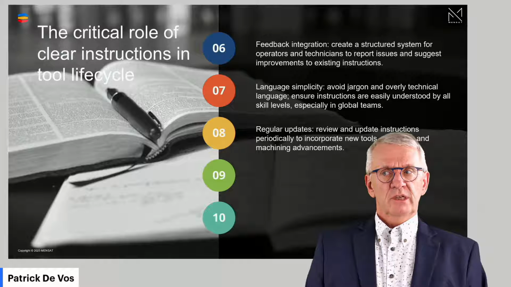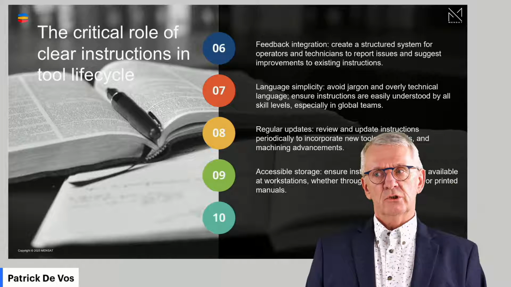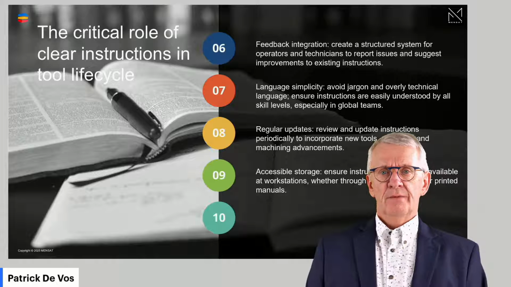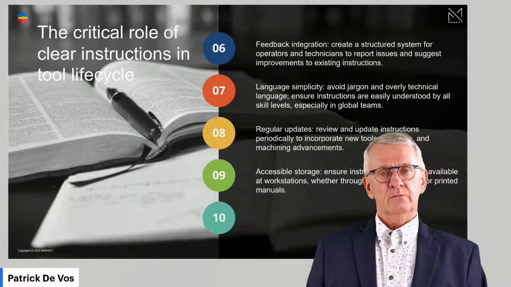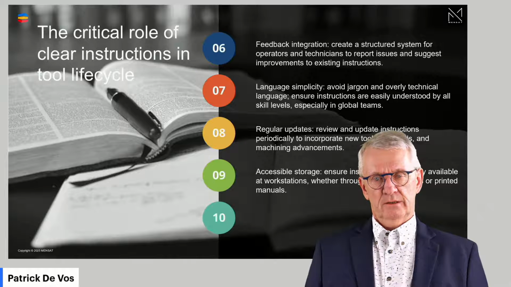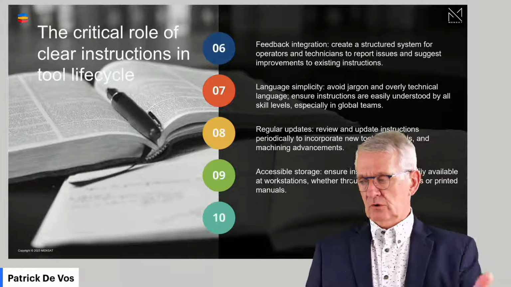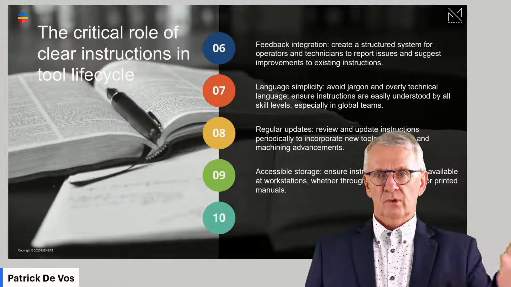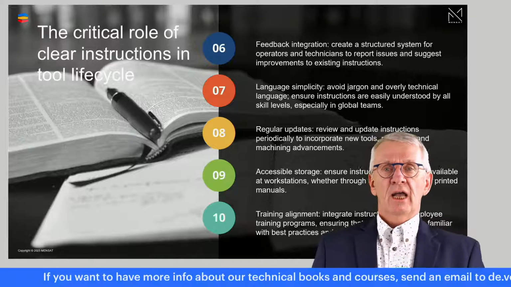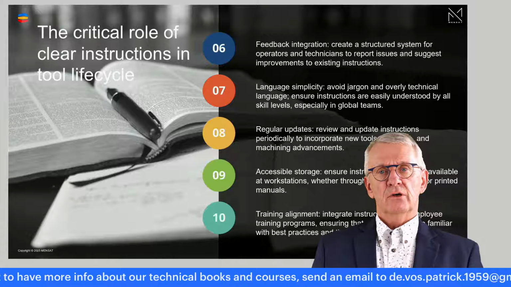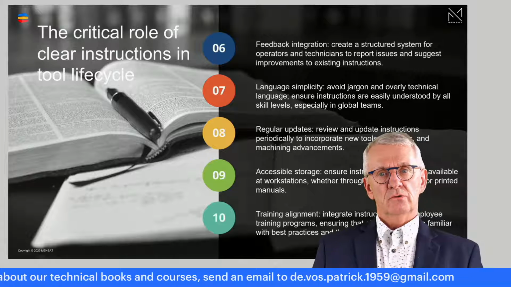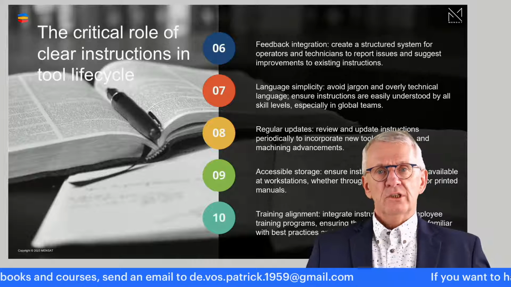Manuals, instructions should be updated. Things are changing, so also the manuals should be updated. They should be stored where they can be seen by everybody, where they can be consulted by everybody. Not somewhere in a cabinet. No, it should be in the workshop, in the tool crib, wherever it's needed. And handing out manuals also includes that you train people.